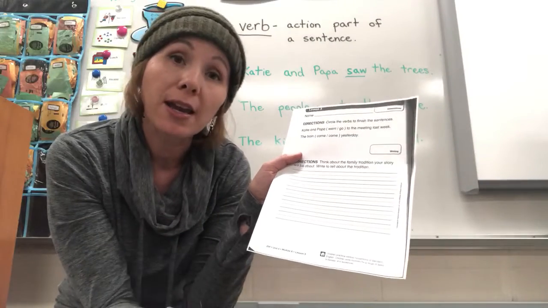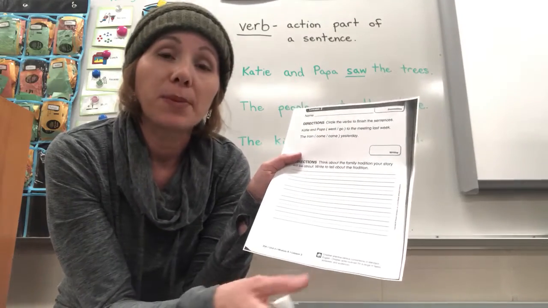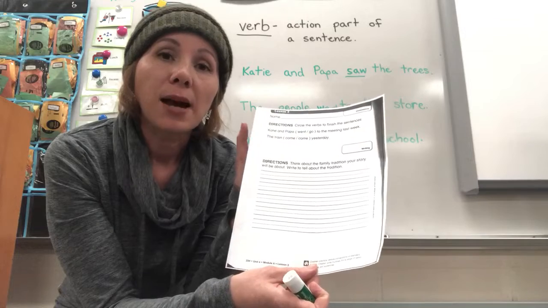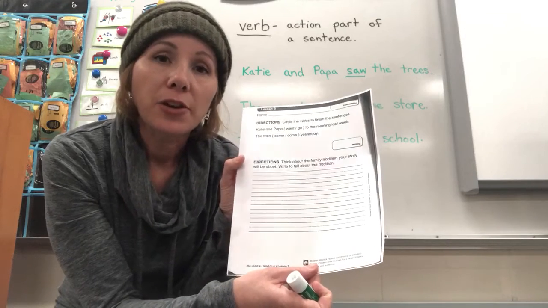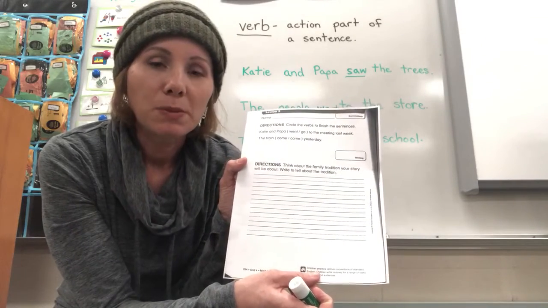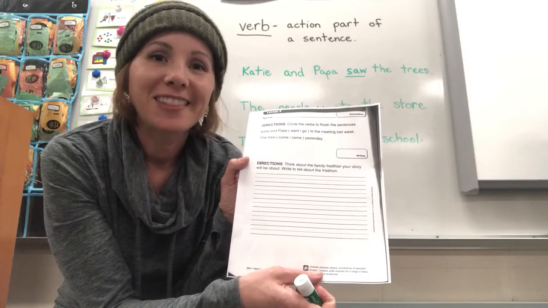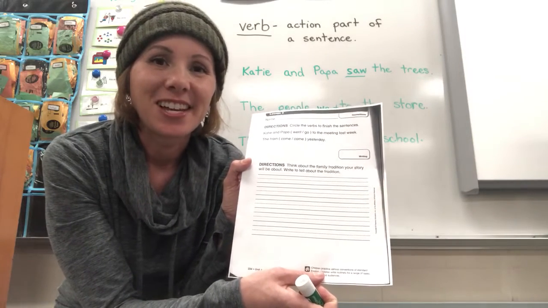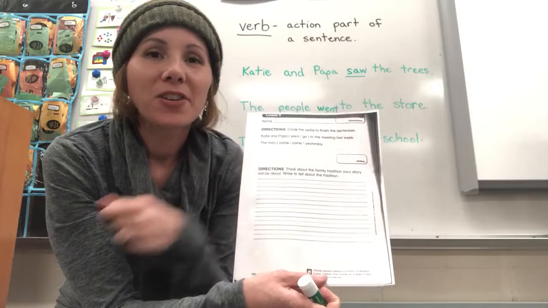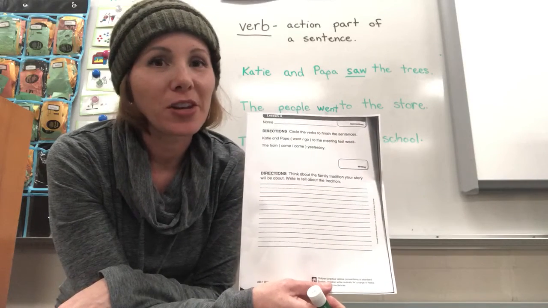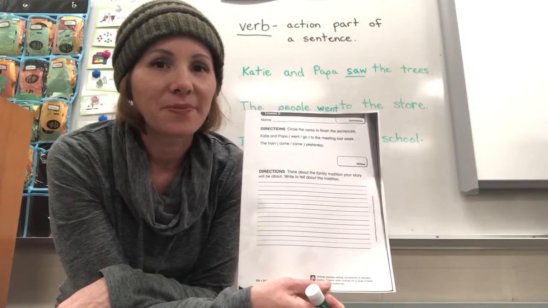So if I was writing in words my favorite family tradition, I would say, my favorite family tradition is every Christmas morning we play Christmas music while we open our presents, and then we eat breakfast casserole. So I'm telling you what my favorite tradition is, when we do it. I'm giving you a little bit of detail so it's interesting.